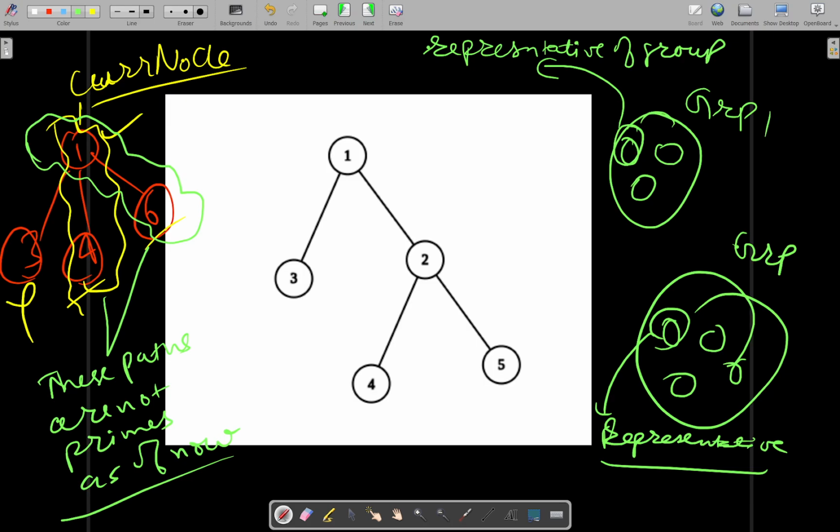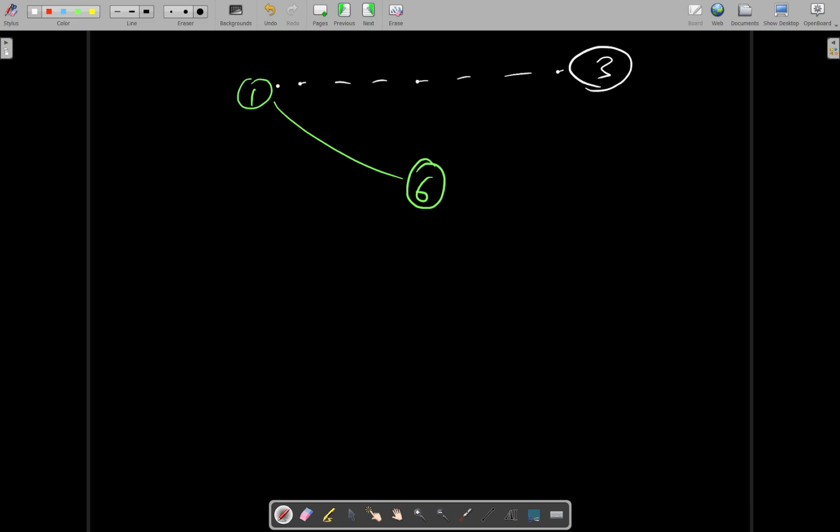Let's say a path was there, 1 to 6, and I have a prime number 3. Let me quickly represent it in another color. So 3 can be attached either to this one. This will form a path. The path will be 3, 1, 6.